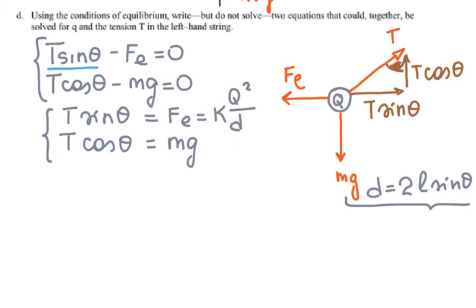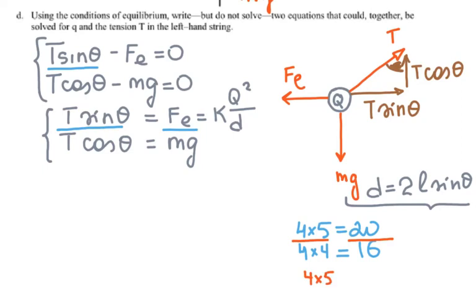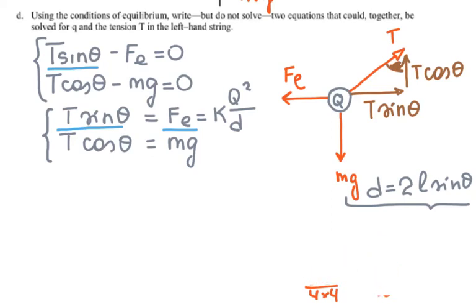Now I can do what I wanted to show you a little bit earlier. I'm going to divide the left side and the right side. You know that 4 times 5 is 20, and 4 times 4 is 16. I can use this same trick: I can divide one side by the other, and say 4 times 5 over 4 times 4 is the same as 20 over 16. I can use this trick sometimes to solve a system of equations and eliminate some of the unknown variables.